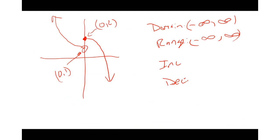Increasing, I agree, is never. Okay. Decreasing, I would go ahead and split these up. But you know what? I think you could get by saying negative infinity to infinity. So good job. Oh, excellent work. I'll call your mom and tell her that she should be proud of you.